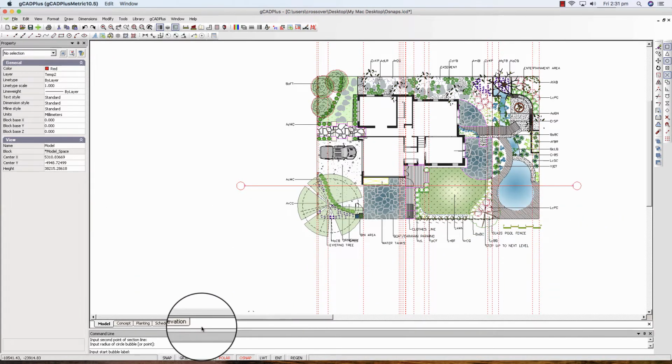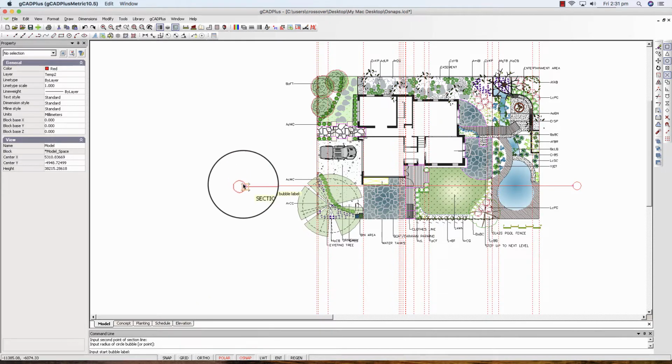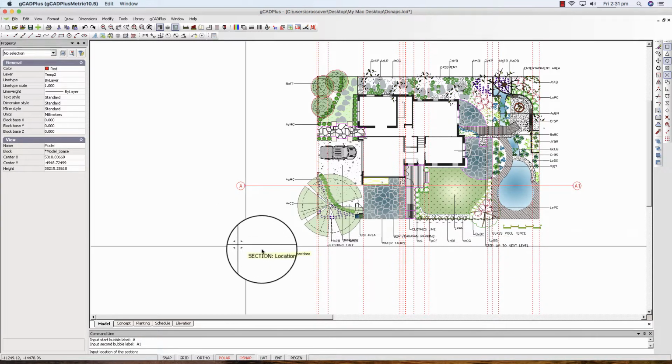We're now asked down in the command area to input the label on the start of the line. That's the label here, and I've set the text style, and we'll type an A and maybe even A1 for the second, and there we are.